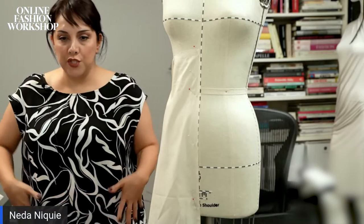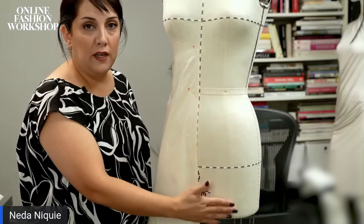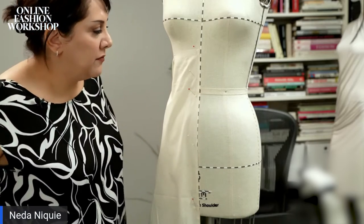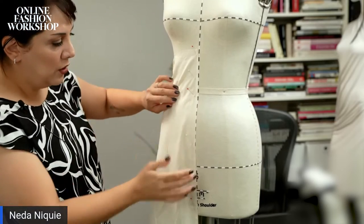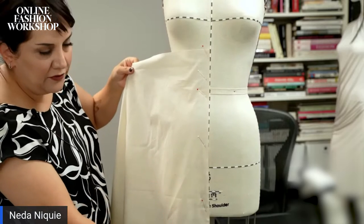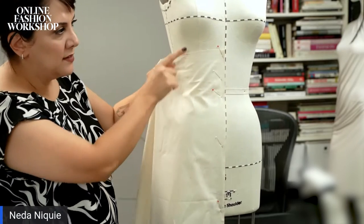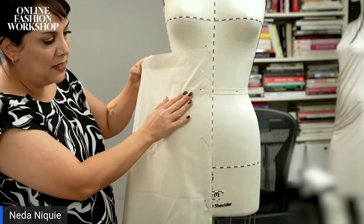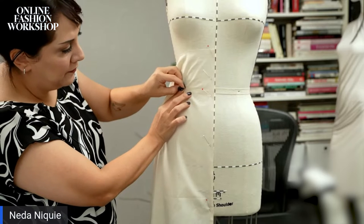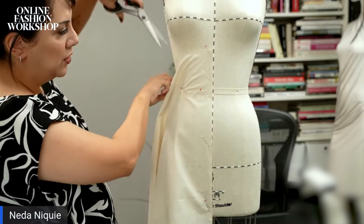If you want the front piece to be more straight — at the center front and on the princess seam you don't want to flare at all, and you want the flare to start on the sides — it gives a lot of volume at the sides instead of starting from the front. So if that's the case, you decide you don't want too much flare here, and this is where you want to start your flare from — almost past your princess seam — so the princess seam is kind of straight. After the princess seam you want to add flares, so you pin it around where you want your flare and you cut exactly from that area to your waist.